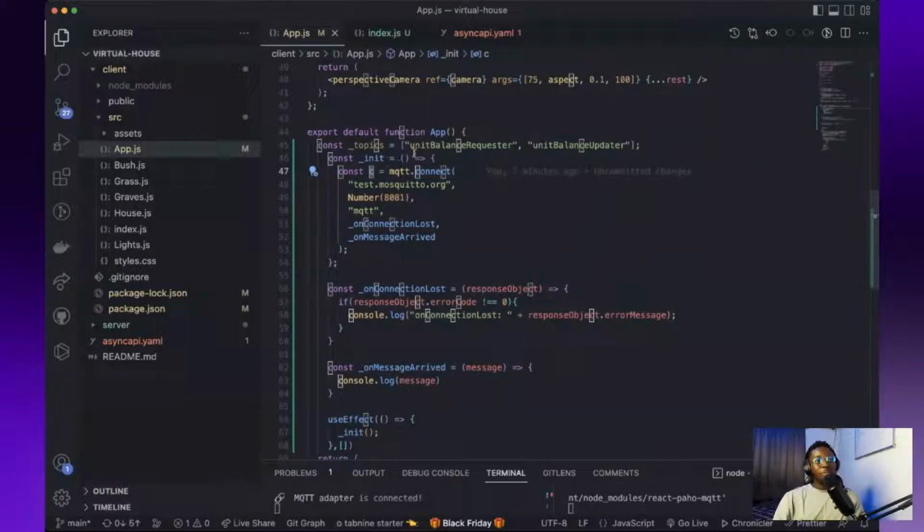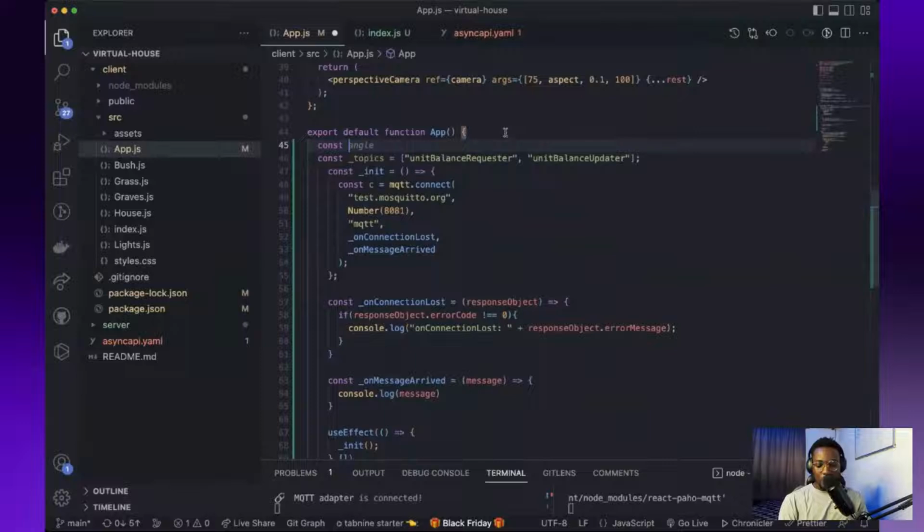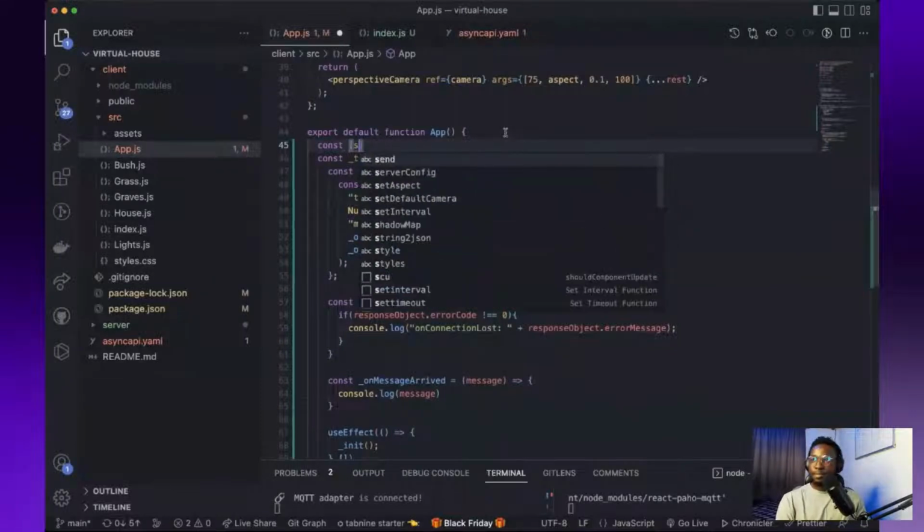We have these initialized, but we also create this constant which does connect. So we have to hold the state of whatever we are having, right? So what I'm going to do is create a state. Oh, sorry.